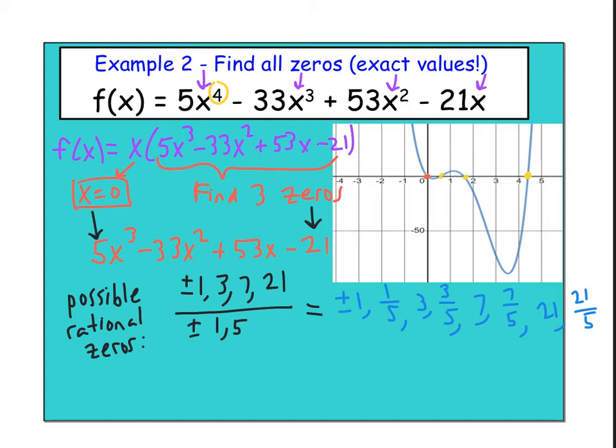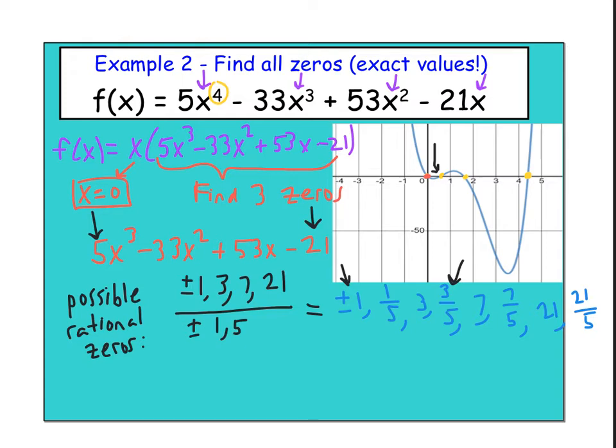So what you would do, back in the day before you had a graphing calculator, is check and say, all right, is positive 1 a 0? On the graph, you can kind of tell it's not. Is negative 1 a 0? No. Is 1/5? Well, it might be. You would either have to plug in 1/5 for x and see what the y values are, but that's when you could also use that synthetic substitution I was showing you in the warm-up. So let's say, just to save some time, it's not 1/5, it's not positive 3. This 3/5 looks like it might be that 0 right there, right?